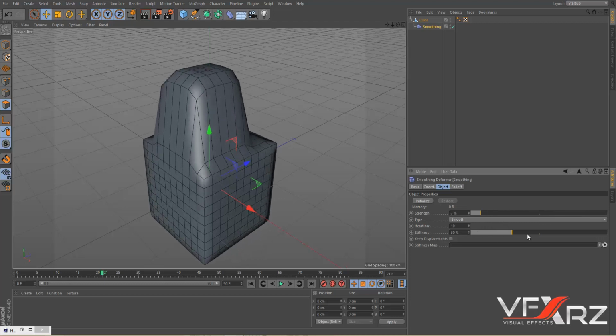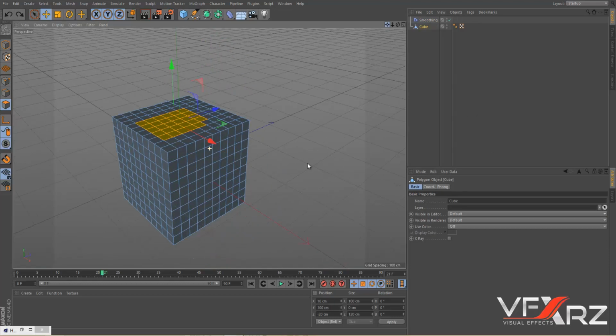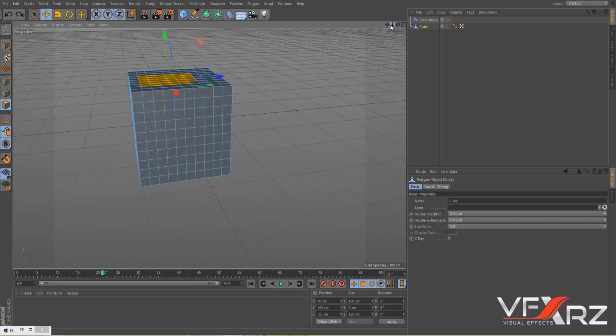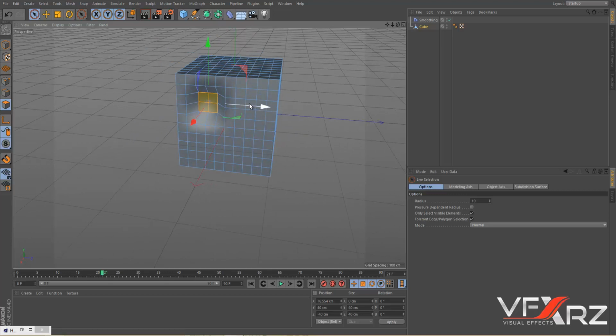And here you can change softness. For example, if you have a simple head, click it and select, for example, this here, and here select for here, and for example out this.